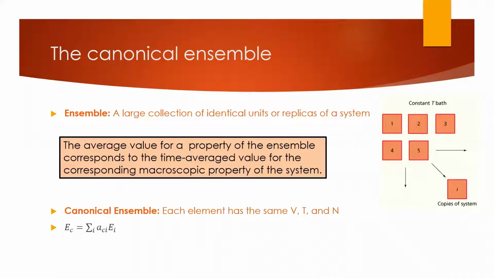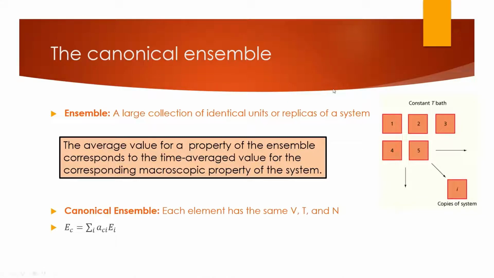We can figure out the energy of the whole ensemble, which is this E_C for the energy of the canonical ensemble. It is simply the sum of all of the different energies that are possible for each of our units. And then if we have some degeneracy, we have an occupation number here. So if we have our 5-unit system as shown here, if we have a 1, a 2, a 3, but then maybe a 4 and a 5 are the same, we would have 1, 1, 1, and then 2, and we add all those up and figure out the total energy of our system.